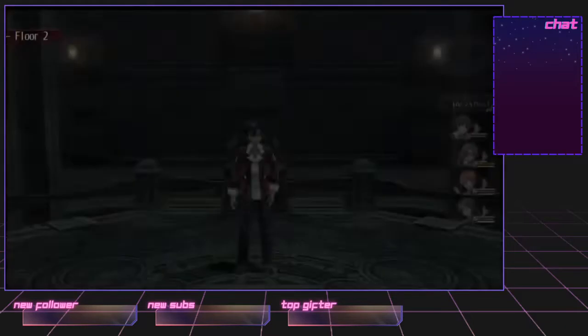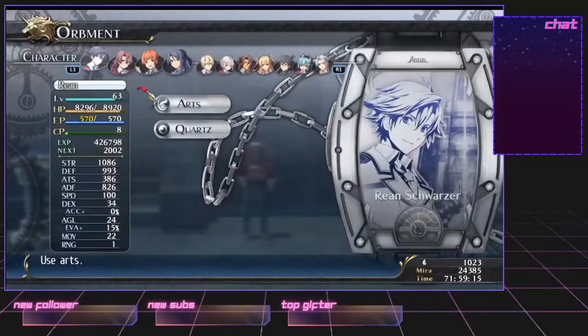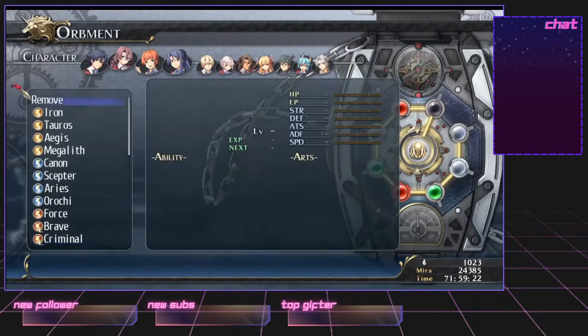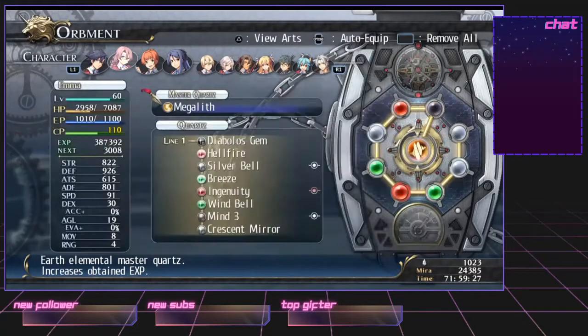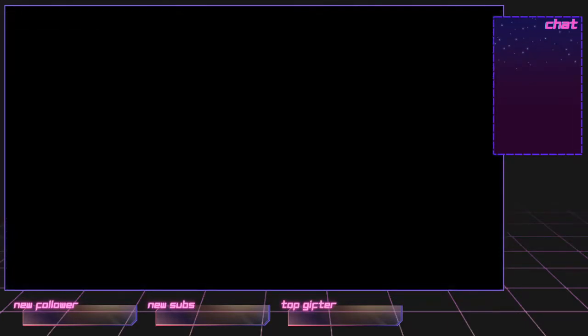So yeah, now is the time where we're going to do the Shining Palm Baits. And for that, I'm going to switch out Pandora with Megalith. The reason for that is it's pretty good. I know I said with the Shining Palm Baits you get a level guaranteed. This has no effect. This actually nullifies the Megalith's EXP multiplier, so it's still just base level. You can't do anything about it.